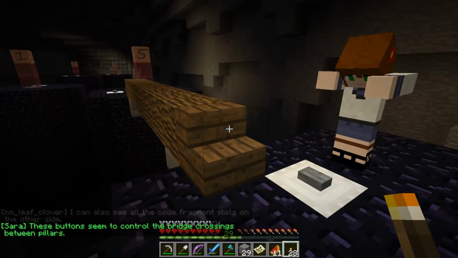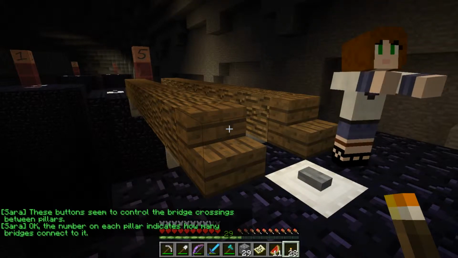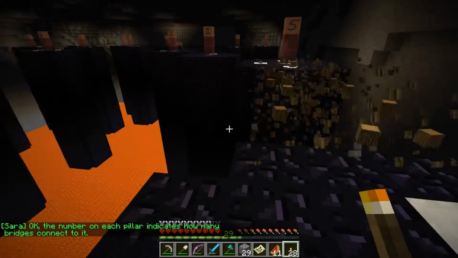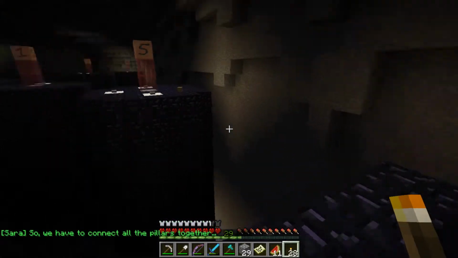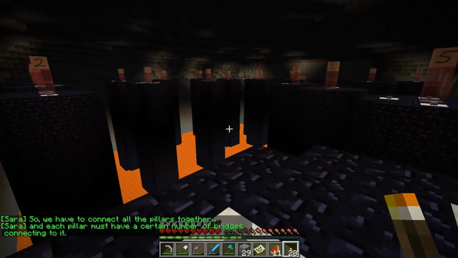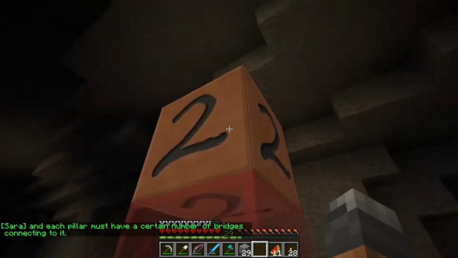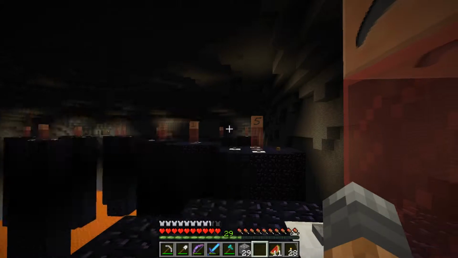These buttons seem to control the bridge crossings between pillars. The number on each pillar indicates how many bridges connect to it. So we have to connect all the pillars together, and each pillar must have a certain number of bridges connecting to it. Okay, I think I get that. So the number is how many bridges connect to it, right?